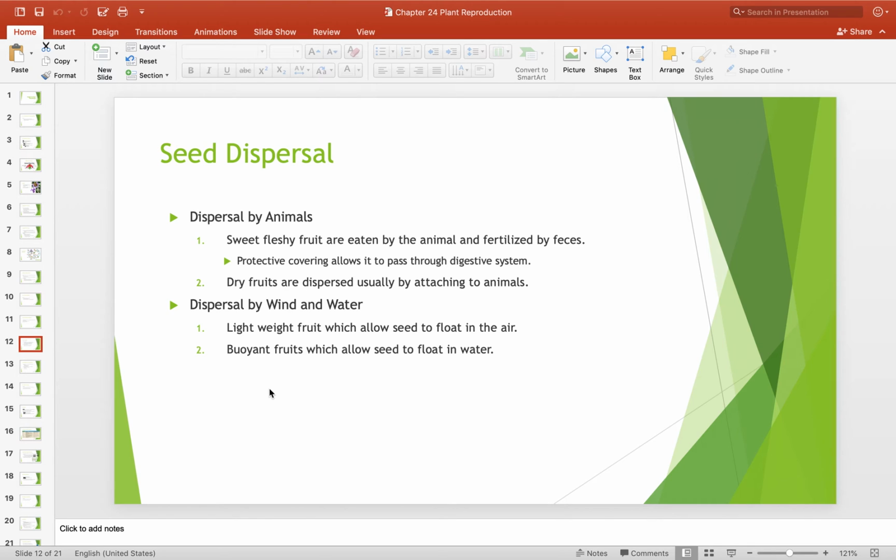It does this through animals eating the fruits. It does it by wind, if the seed's light enough, it can blow. And it also does it by water. An example of this is a coconut. These are buoyant fruits that float in water, and they float until they land and start to grow. That's why you see a lot of coconut or palm trees on remote islands, because they float on the surface of the water, and as they get to the remote islands, that's how they grow and develop into palm trees.